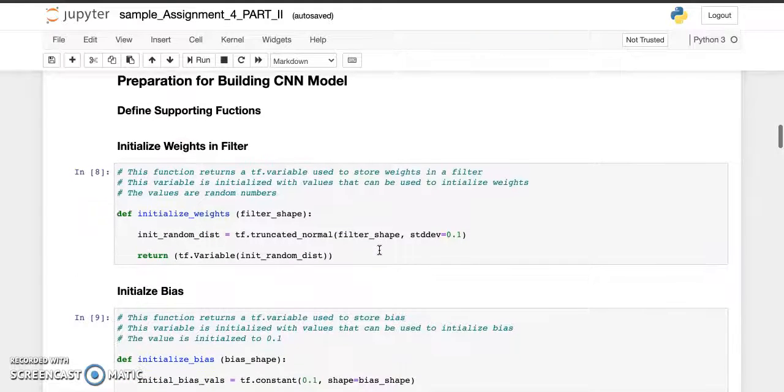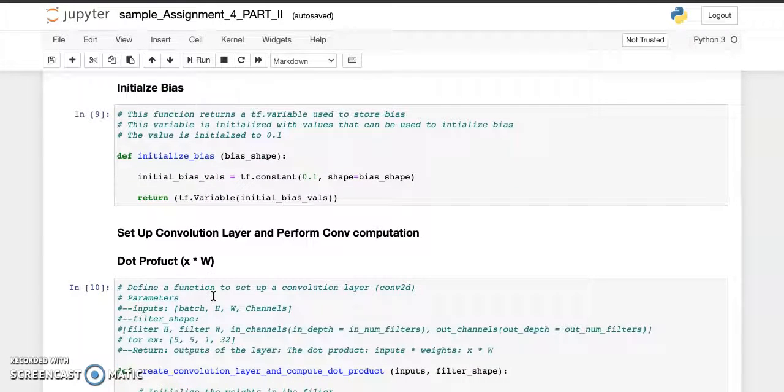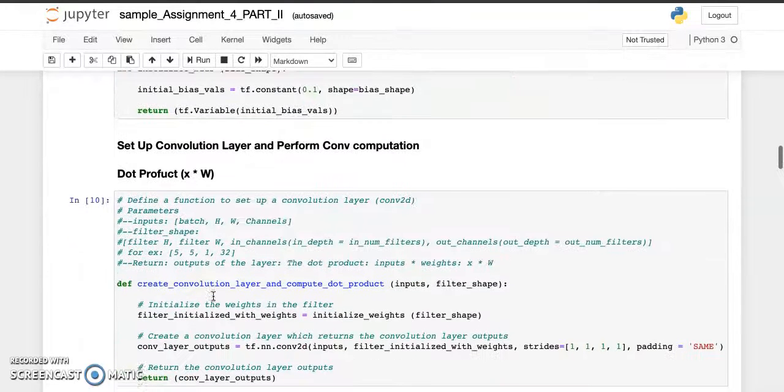First we have to define the filter. Then we have to initialize the bias. This is a function. Then for the convolution layer, we perform the computation. Computation means dot product x into w.